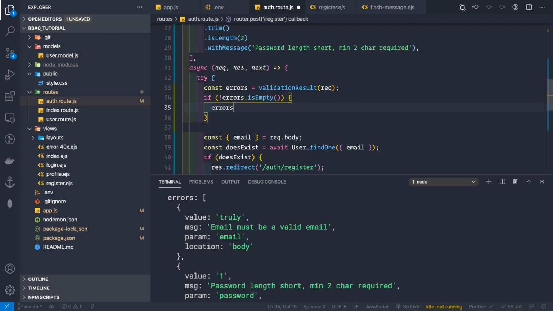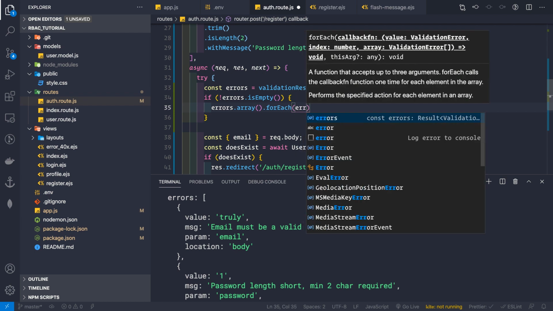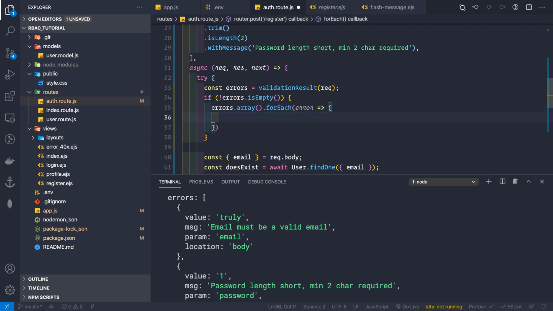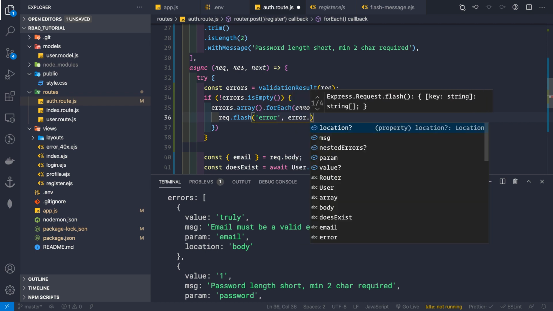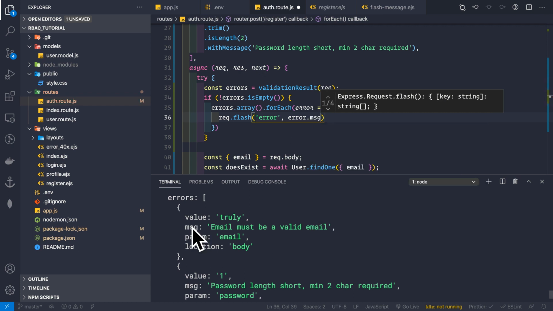That is errors.array().forEach, that is, we are looping through each of the errors, and here we have an error like this. Here we'll say request.flash, because we are storing it as a flash message, and here we'll say error, and here we can simply say error.msg like this, because this is the actual message that we want to display to the user.